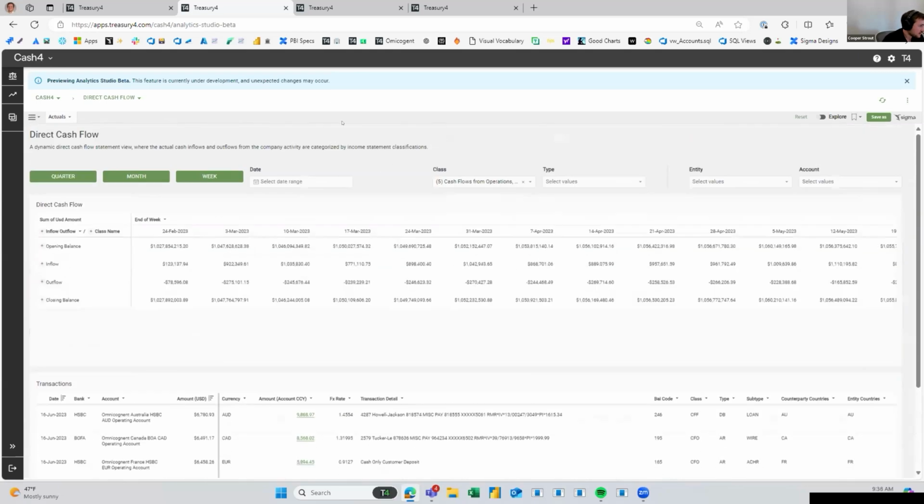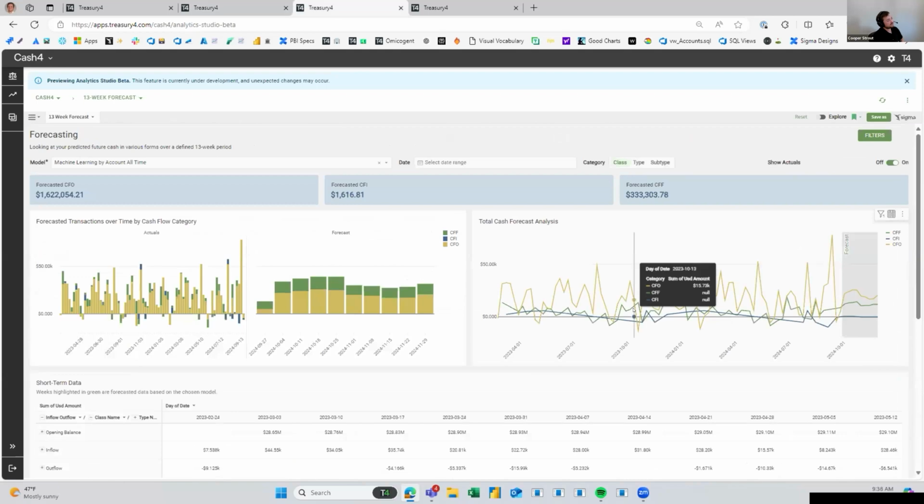So then we've got the last part, which is more of where is my cash going to be in the future? This is getting into our forecasting bit, which utilizes several different models. One of them is machine learning. And you can see here, it's got the activity of actuals, and it starts to smooth out, because in this case, we don't have a ton of data to make it more and more refined. But the idea with machine learning is as more data gets integrated into the system, the smarter it gets, and the more detailed it becomes in the output.